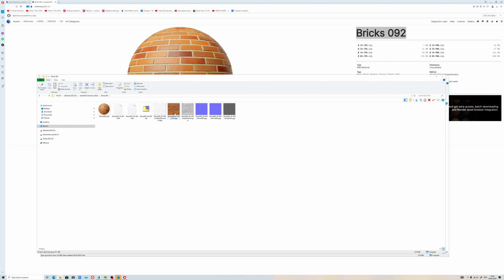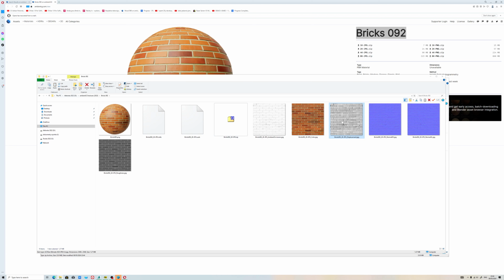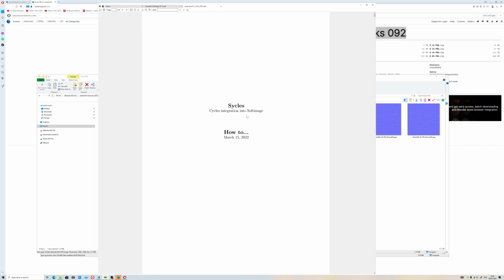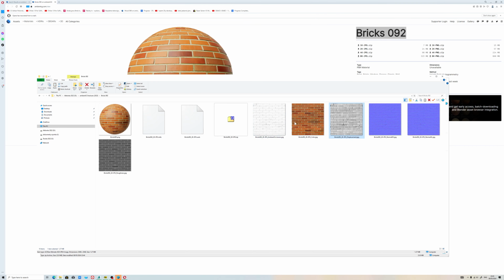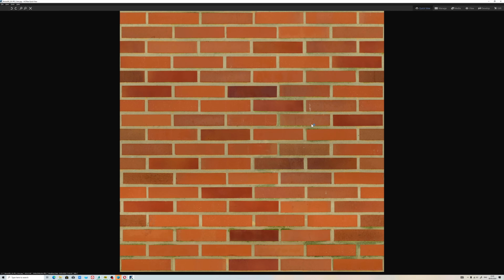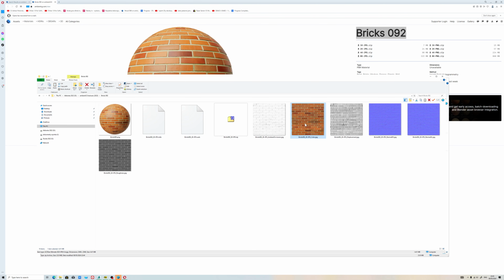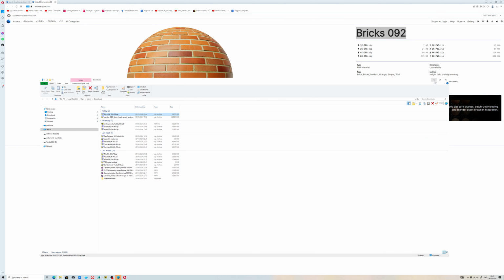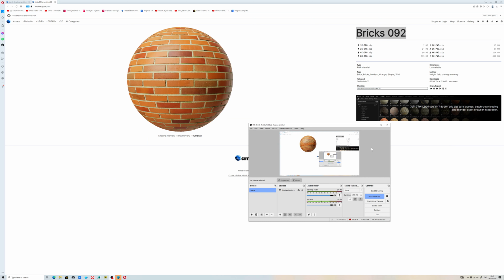Okay, each map you have to import in a different way, because we have a displacement map which the renderer plugin will support, because they made the proper integration into Softimage, so you can import all maps, but you have to connect each separately. It can be a little bit tricky, but I will show you as best as possible.